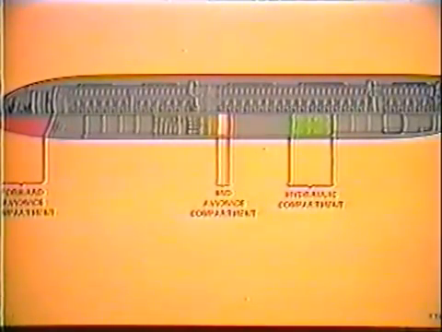Located under the flight station is the forward avionics compartment, which is accessible in flight by a hatch in the flight station floor. The mid-avionics compartment is located in the center of the fuselage. It, too, is accessible in flight by a door located in the lower galley. The hydraulic compartment is located in the area between the main gear wheel wells. It is a non-pressurized area and is not accessible in flight.